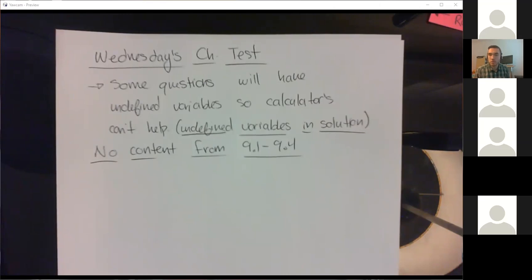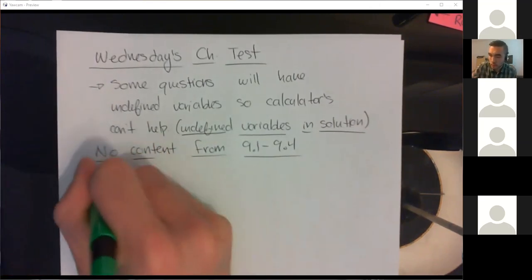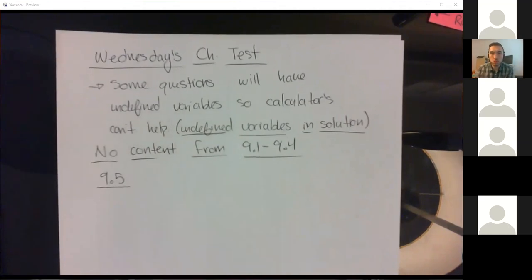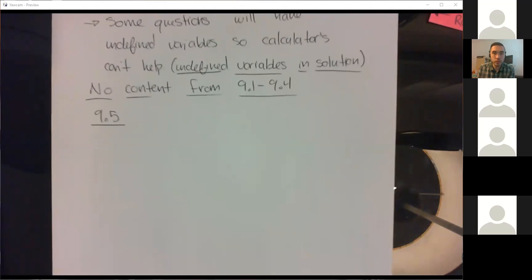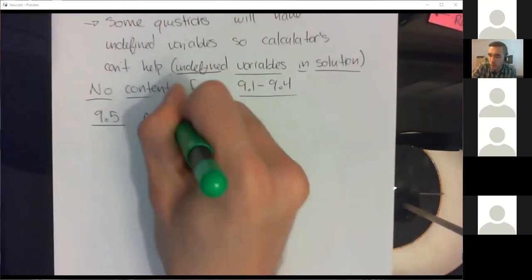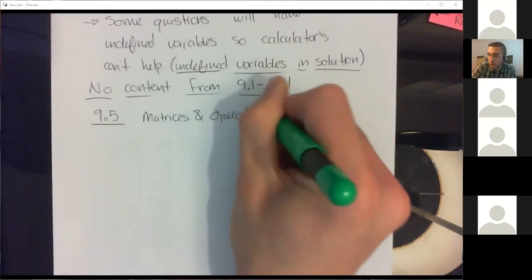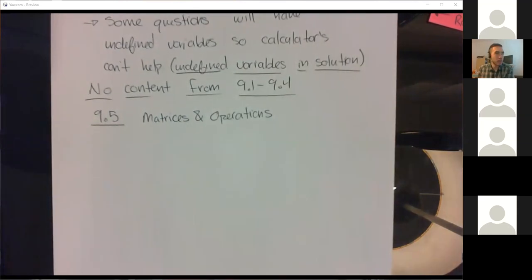Are there any questions about what is being excluded from the first half of the chapter? No? Okay. So then here's what will be on the test chapter by chapter. And then after I go through and I write out the skills, I'll tell you how many of each. Yeah. So section 9.5. This part was pretty straightforward. This was matrices and operations. This was where we basically just had like our intro to matrices. There was really very little here.